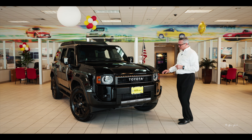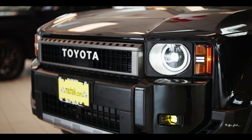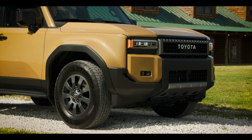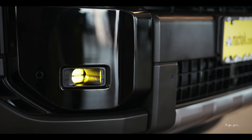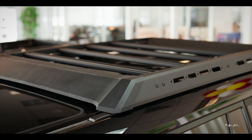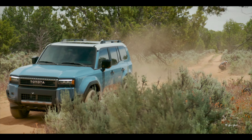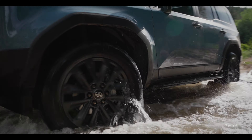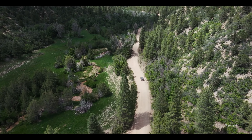When you look at the front end of this vehicle, it has the iconic round headlights from the previous body style, found only on the 1958 and the first edition. Your standard Land Cruiser gets a rail of LED lights across the front in a rectangular form. Rigid LED fog lights come standard, and you can see the rally box — or roof rack — up top, which comes along with the vehicle as well. Although it's a four-cylinder versus the big V8 before, it still has the same capabilities and Toyota heritage, quality, and performance.